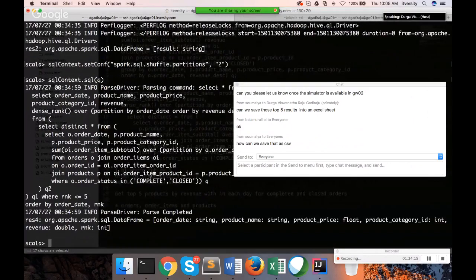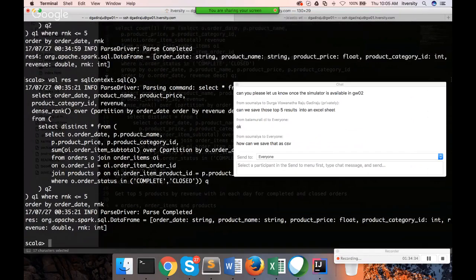Okay, as part of the write, let me save this val results equal to res. res is of type data frame, and then res dot write.